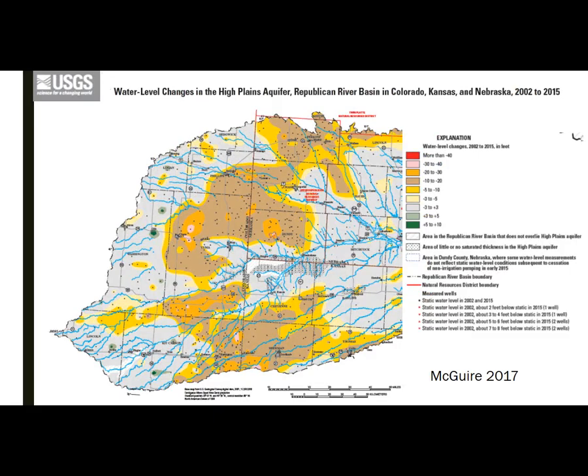And if we focus in on Colorado and the Republican River Basin here, if you can see my pointer, the portions west of where my pointer is lie in Colorado, the Republican River Basin of Colorado. And just between 2002 and 2015, there are parts of that region that have seen more than a 30-foot decline in saturated thickness. Those areas in Yuma County and down into Kit Carson County.